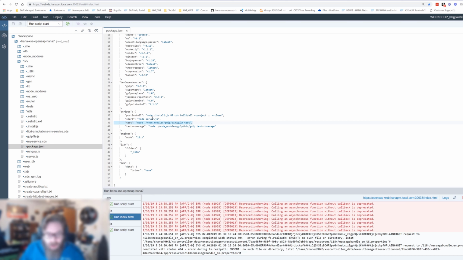In this case, instead of starting with our start script, it's going to start an open source module called gulp. And what you see here is we didn't write our own test framework. In the old XS.js, XS Classic environment, we had written XS Unit, where we'd actually taken some open source JavaScript libraries, Jasmine and Mockstar, and we had adapted them to work in the XS.js environment.